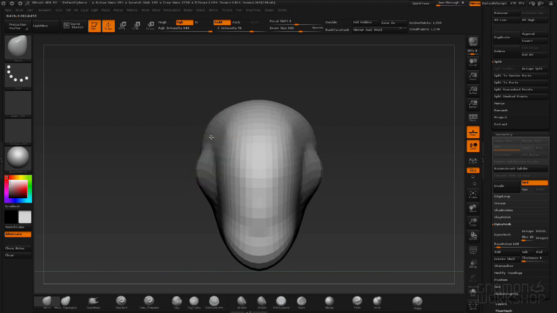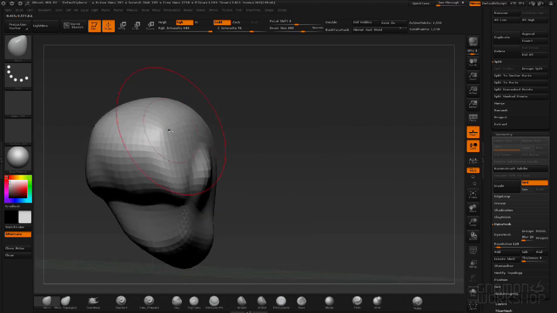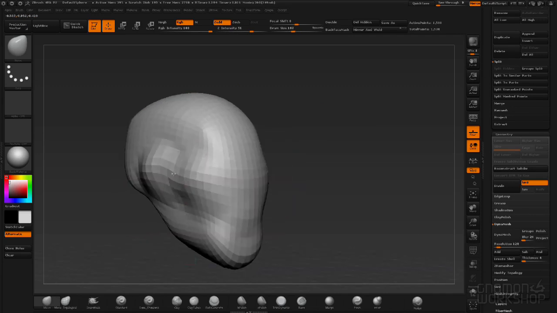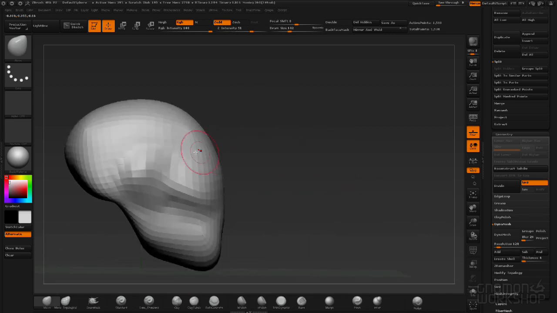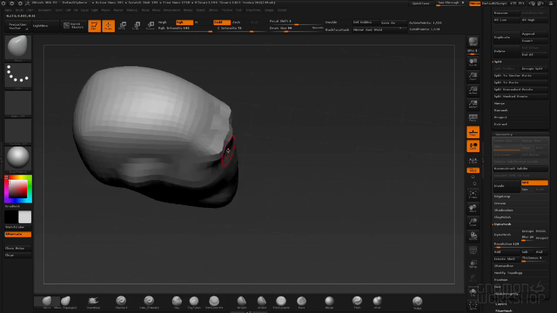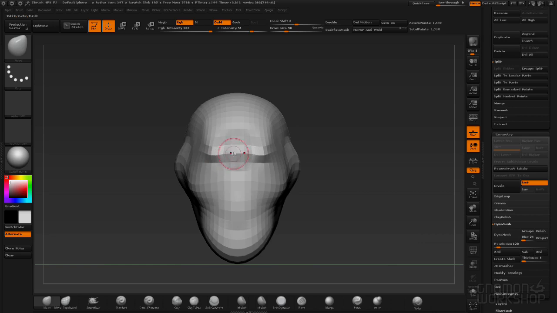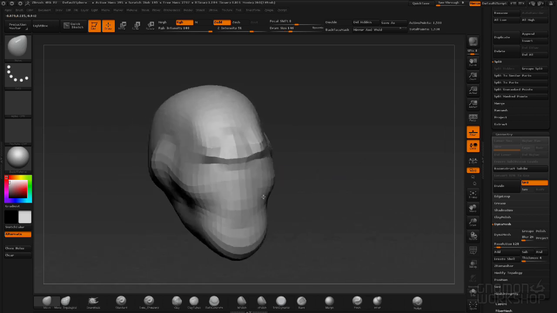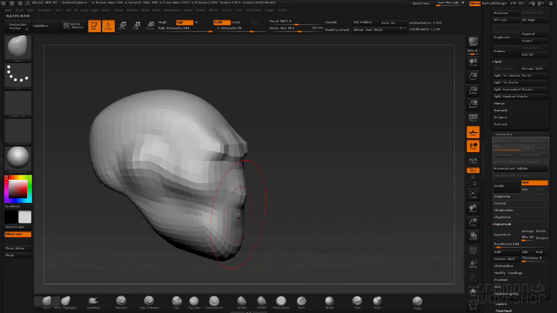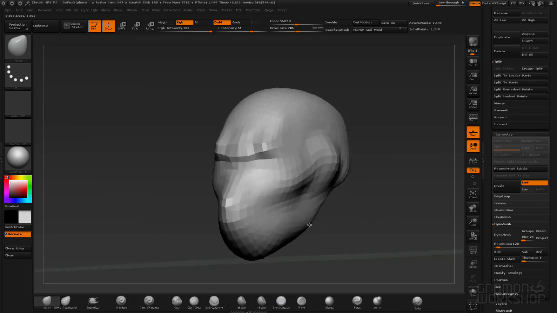So my priority right off the bat is to create the basic head shape and the basic anatomy of what I'm going to be sculpting. And as you can see, with the limited geometry, I can really control my planes. Everything has a nice form, and I really know what these forms are doing. I'm probably going to do something more creature-like, so I'm going to bring out the muzzle here.